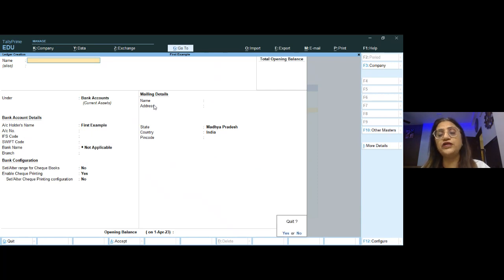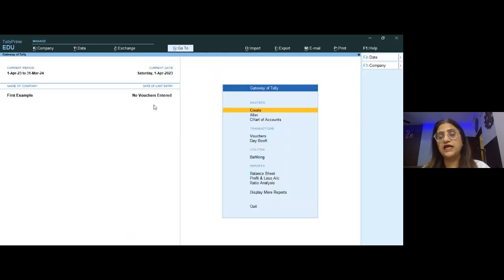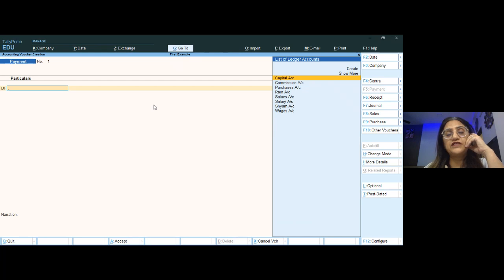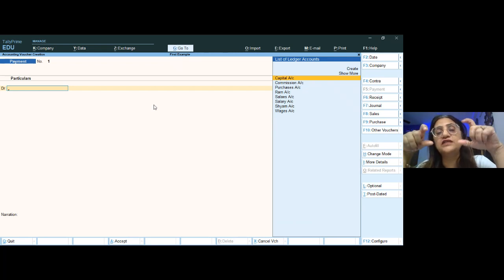Now next I'm going to enter some entries. As I mentioned yesterday, I already did lots of entries and we checked the reports. But today I am repeating it because yesterday the problem was there. Voucher. Okay. The first entry is we started the cash with capital. So it should be receipt. Do not enter the transaction in an incorrect voucher.